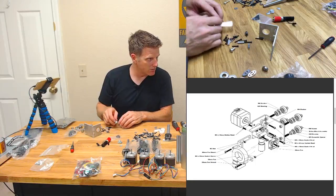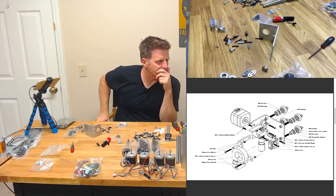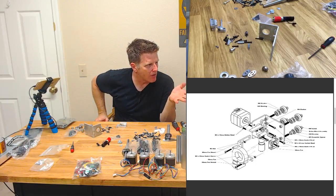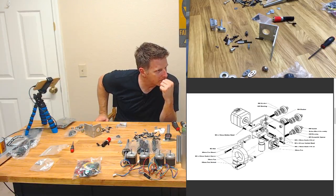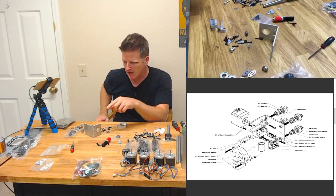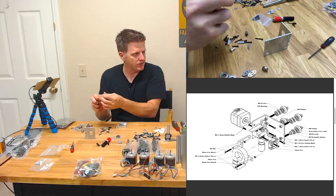extruder dealio, tensioner, idler. Okay, so let's think here before we start putting stuff together, because my habits would mean I'm going to put something together and then probably need to take it apart to put something else on. So I'm going to start with getting the bearings and the wheel assemblies on the long axis here. My handy dandy Delrin wheel assemblies.